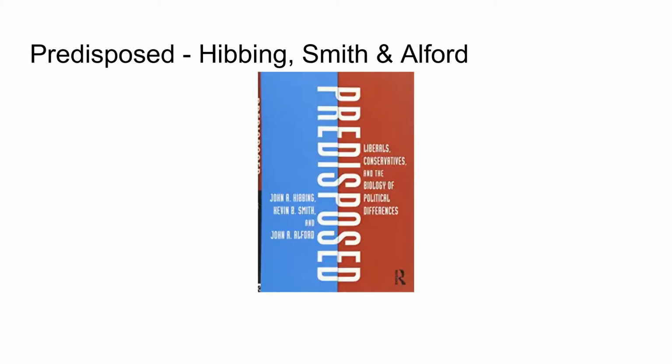Much of the material for this lecture is taken from a book called Predisposed. Last week, one of your fellow students presented this book as their book review in class. John Hibbing is kind of the leader in political biology, and I actually studied with his son, Matt Hibbing. I had a class that was entirely devoted to political biology with his son, who is now doing a lot of research with him. John and Matt are working together on a lot of things. So that's kind of where this lecture is from and kind of my own background with it.